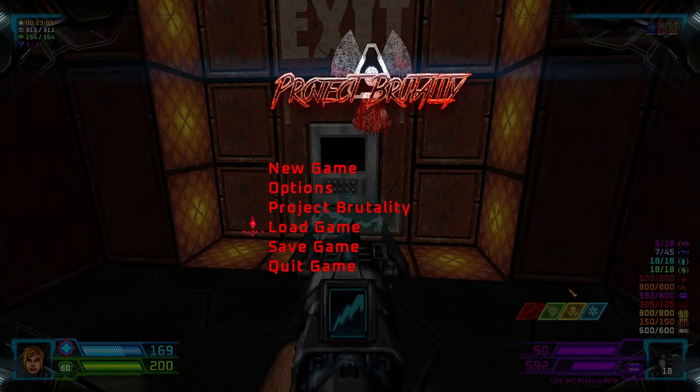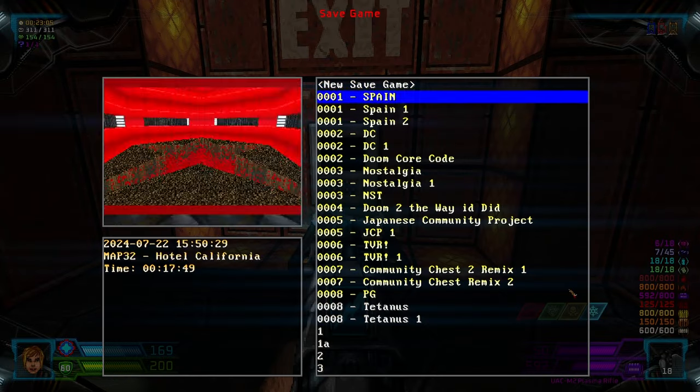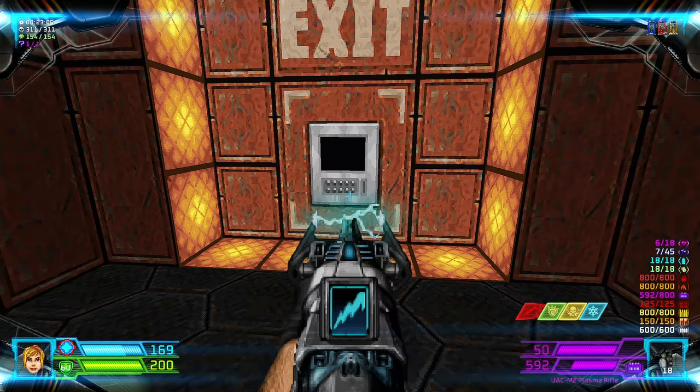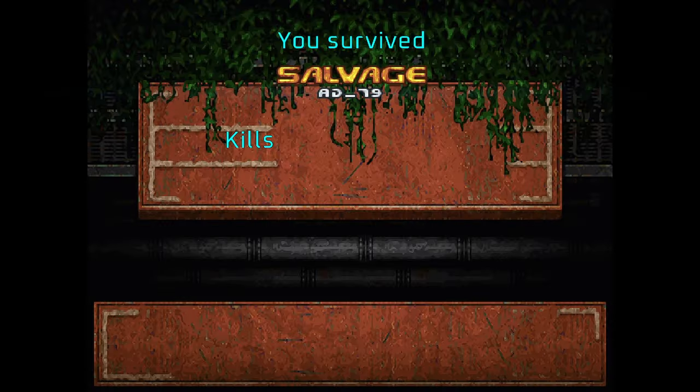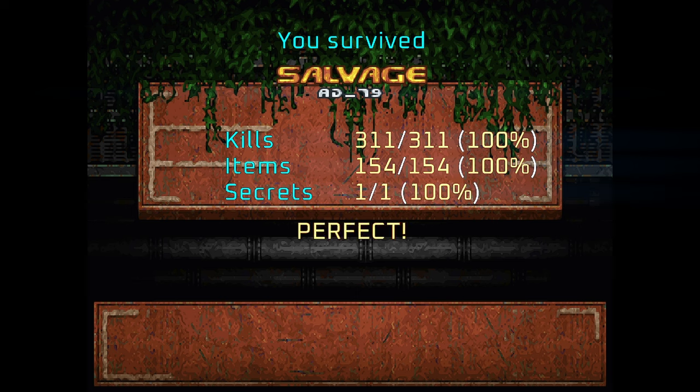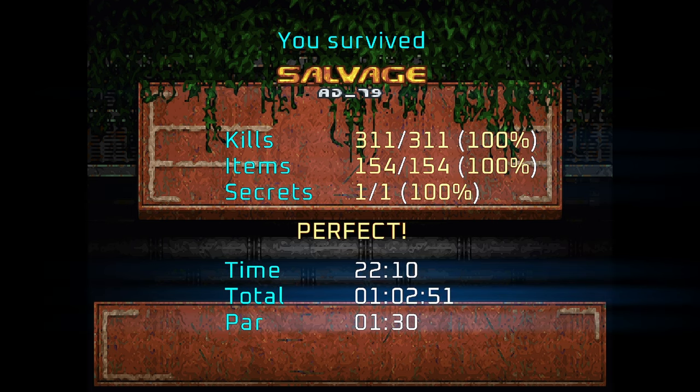Alright, so it is an adrenaline rush. It was good. Let's get out of here. That's Map 5, Salvage. It's an adrenaline rush map, and it's good. I will see you on Map 6.